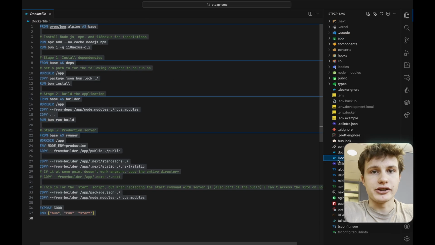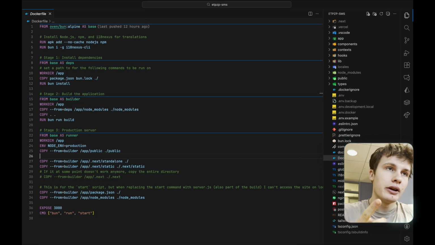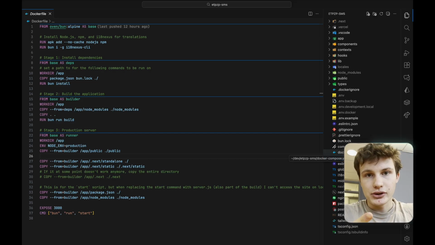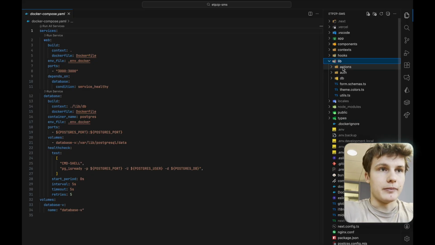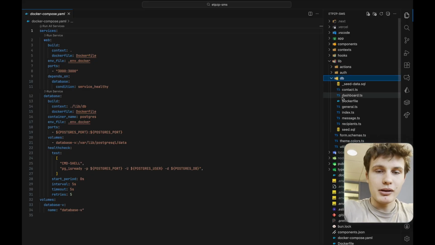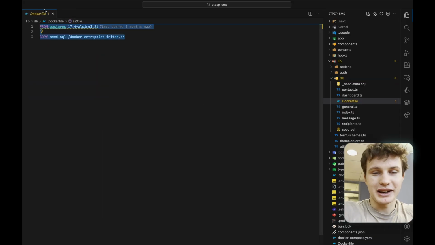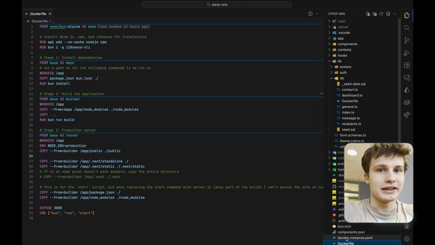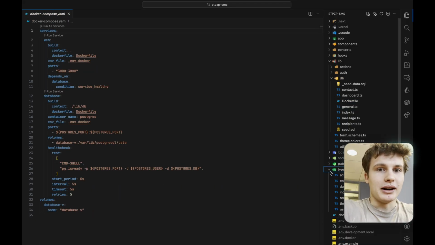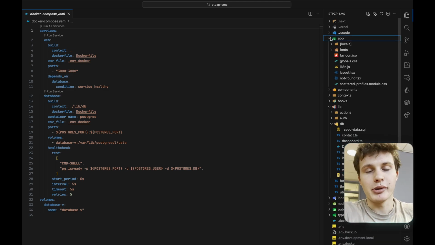The Docker setup was also pretty simple. I had two Docker containers, one for the web server, the Next.js app, and the other one for the PostgreSQL database. It all sounds pretty simple, but configuring all these things and getting them to communicate with each other was sometimes a little bit tricky with all the different ports and different environments. I connected the two using Docker Compose.